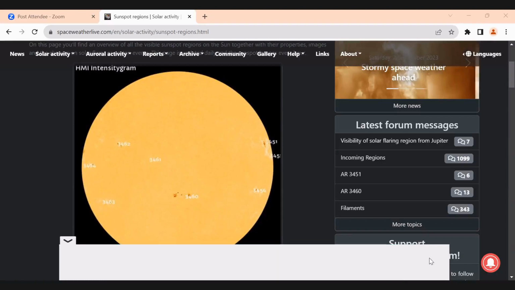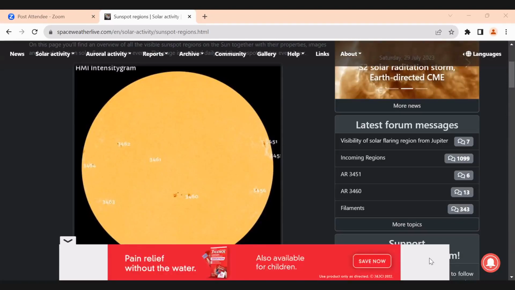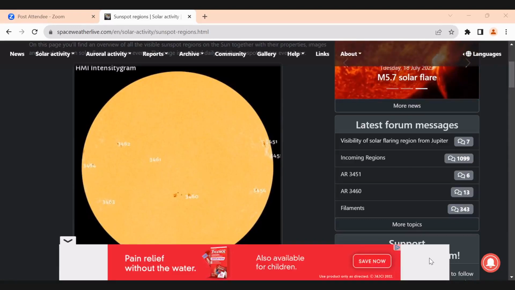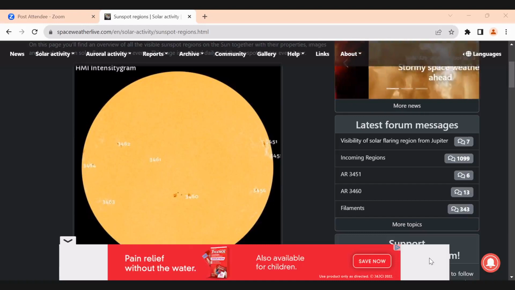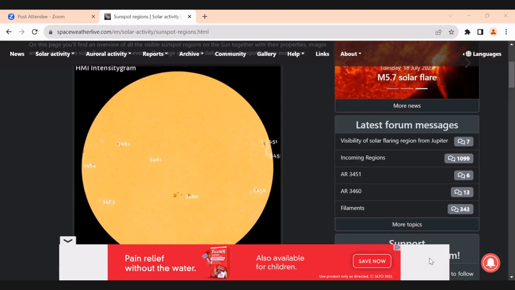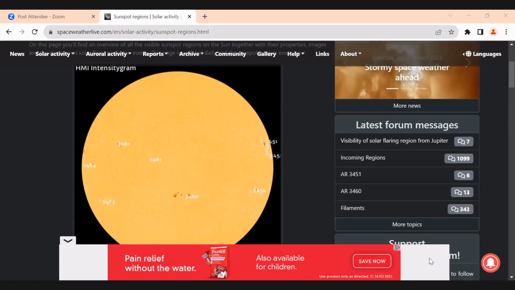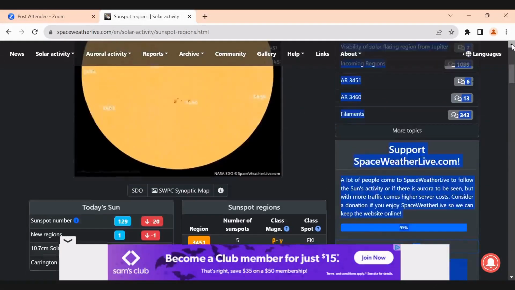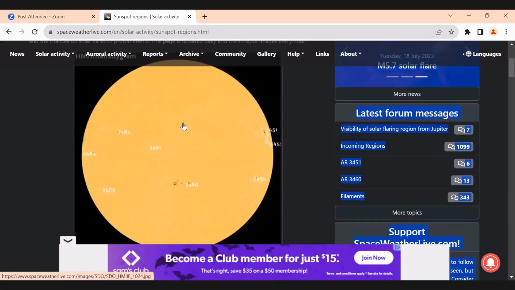Okay. Sorry for all the ads flying across there, but this is spaceweatherlive.com. That is the latest daily image of the solar disk that you see right there. And you'll see regions that are numbered. There's some dark spots, some not so dark, but each one of those is a sunspot region, an active one. And that one in the middle, 3460, is pretty well pointed to Earth. So if there were some activity there, we might get some impact from it. So again, we'll scroll up here. There's the image of the solar disk. You can see all the numbered regions.